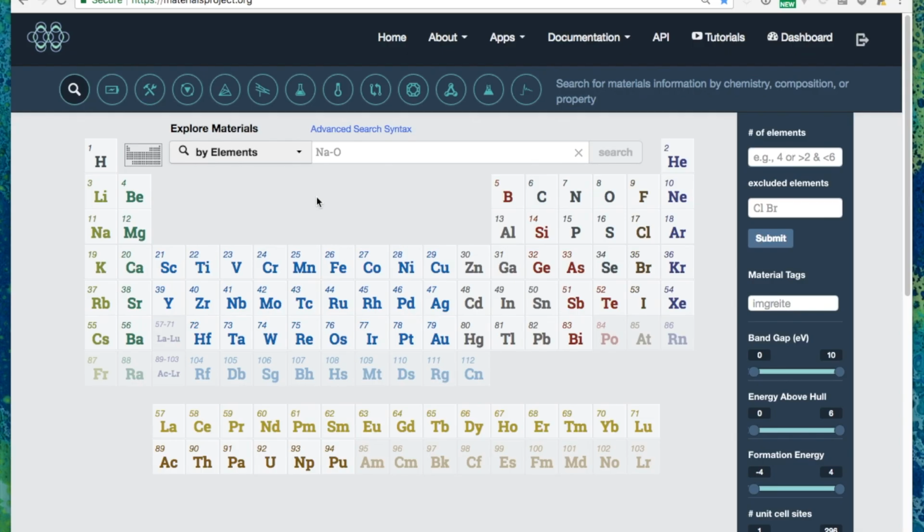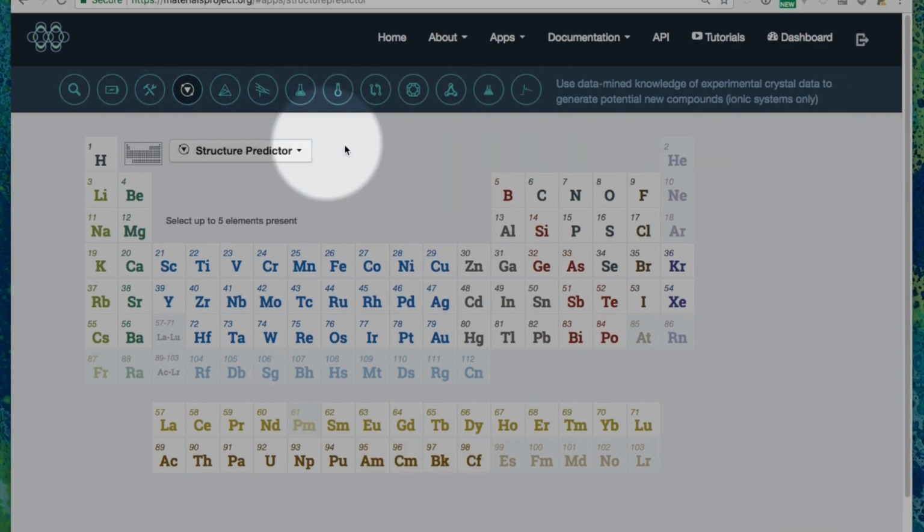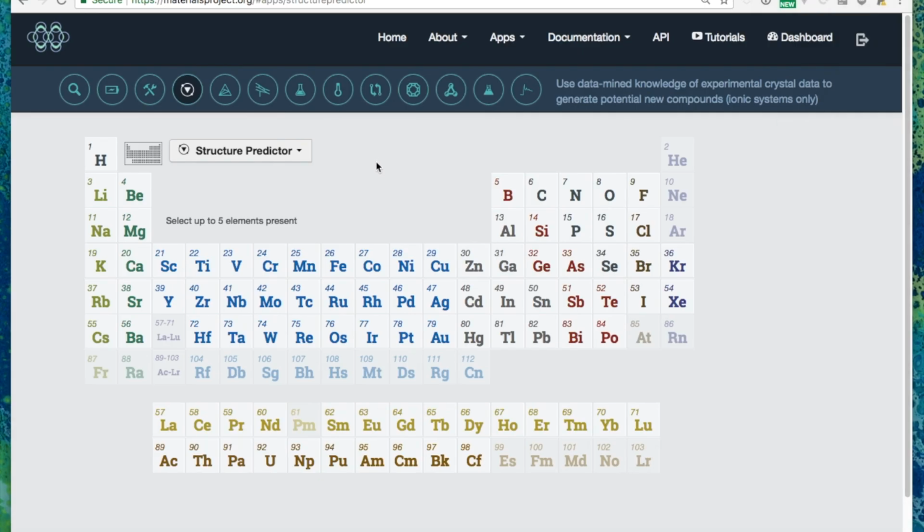Now I'd like to show you our structure predictor app. We can go here to the structure predictor, and you simply select up to 5 elements present, and you select valences.